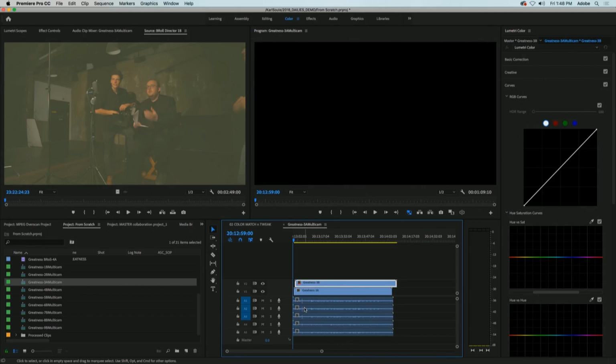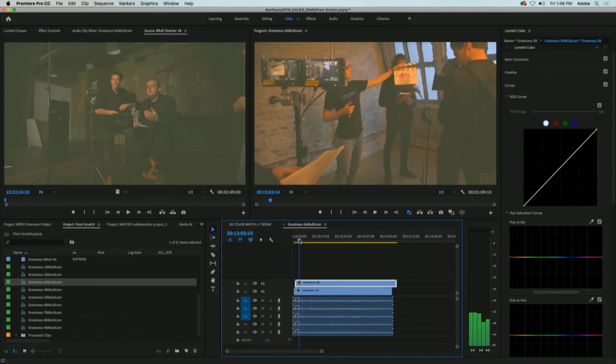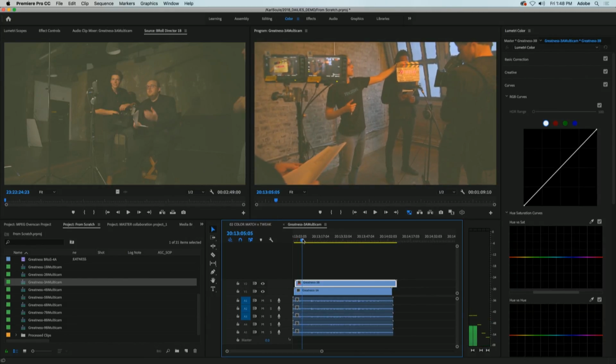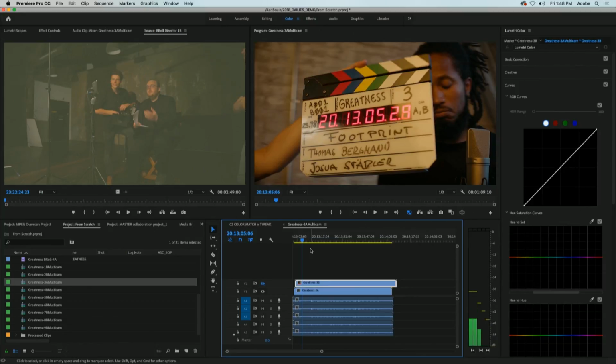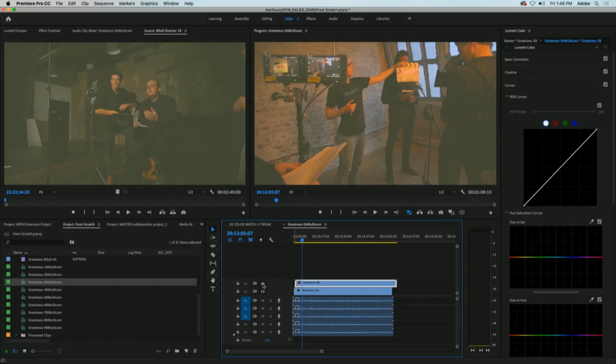is sound, camera 1, camera 2. So it basically gives me the ability to line these shots up. So if I wanted to look through the markers on these and find where the marker is, and then turn off the other camera, I can step through this and see, that's actually off by a couple frames there. There's the clip on camera 2 or camera 1. So I might have to nudge this clip over a little bit just to get it in perfect sync, because there is a little bit of time code drift on this. So I always have this ability. I have the ability to go back into a timeline view for any multicams that I've created.